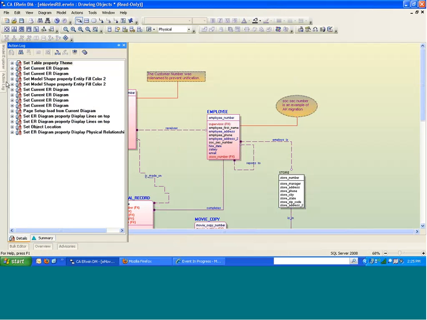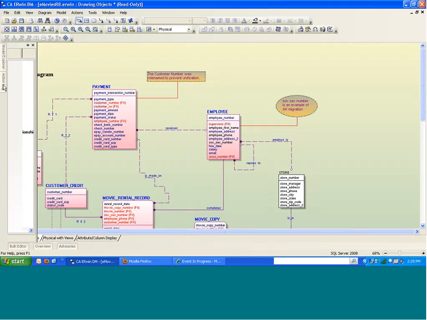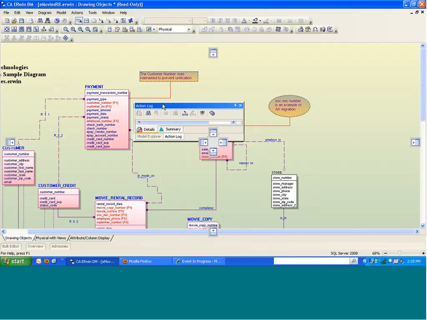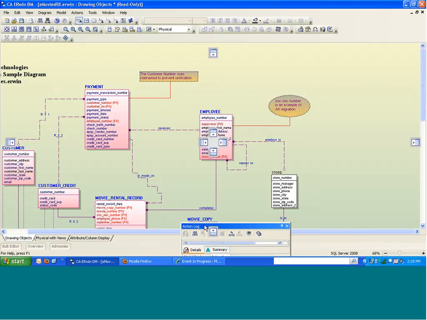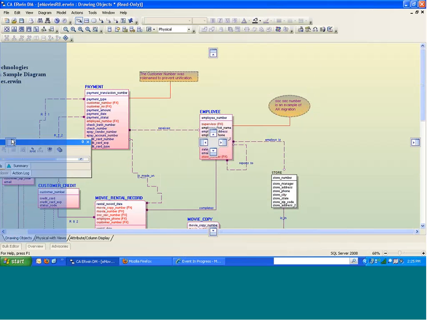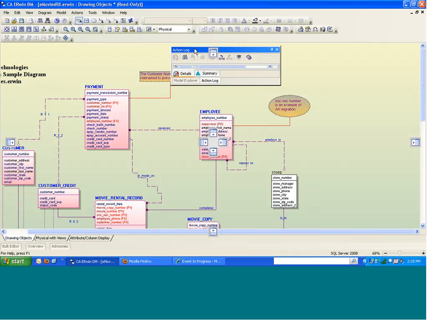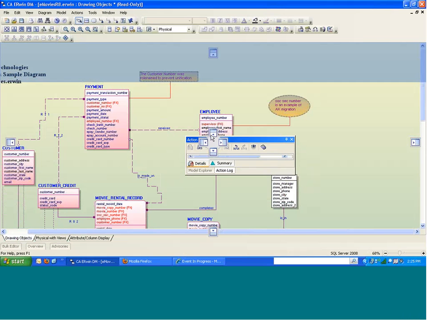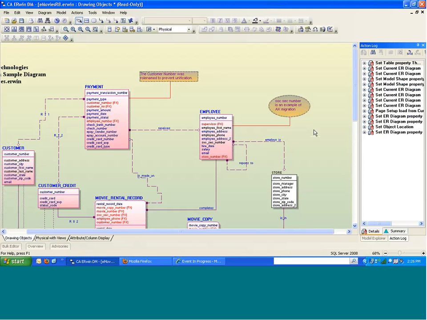You can actually also move these. For example, if I want to bring this action pane to another area in my display, the first thing you do is pin it. And once you have it pinned, you just click it and drag it. Once you start dragging it, you see that these buttons become active here. And this allows you to place them anywhere you'd like in the display. So I'm going to put this one over to the right.